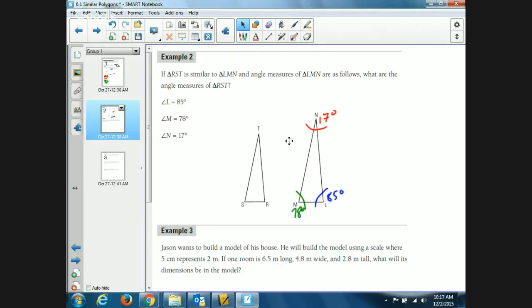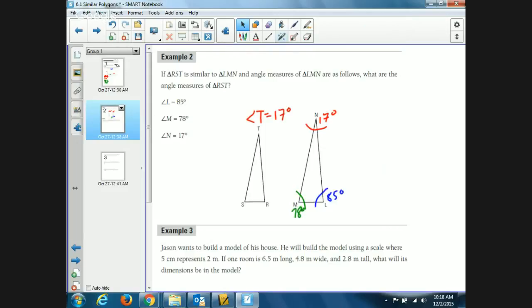This one's a non-calculator question. Brooklyn, what does angle T look like on the other diagram? It looks like the 17 on this diagram. And it is. Like I said, the T and the N match in the names. That means the angles will match. There are no calculations for similar figures if you have angles. They're just the same. The lengths differ, but right here, I'm going to say angle T equals 17 degrees. It corresponds to angle N.